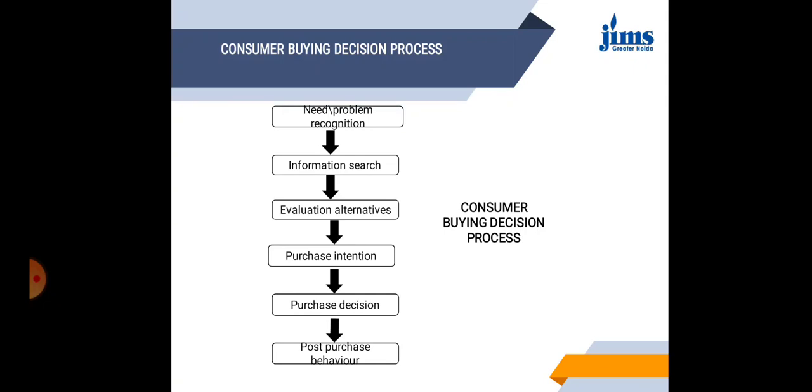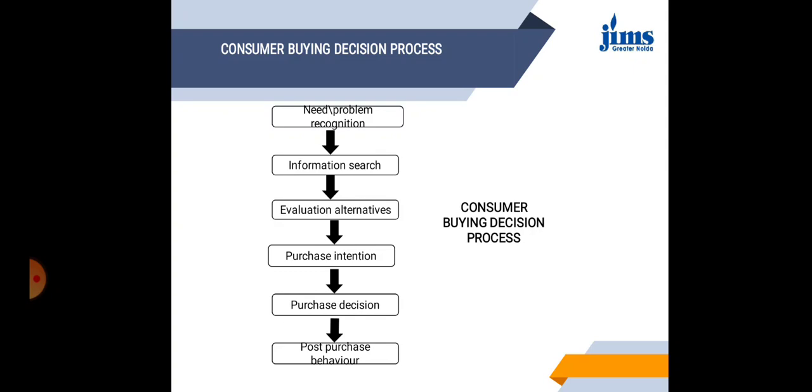In the third stage of evaluating alternatives, since I already told you there are so many choices and alternative options available in the market, each and every alternative which is now known on the basis of information search is evaluated and a thorough cost benefit analysis is conducted on them. This is done because there are certain factors which influence the purchase decision of buyers. Say for example their personal choice, their perception, their budget and pocket, etc.